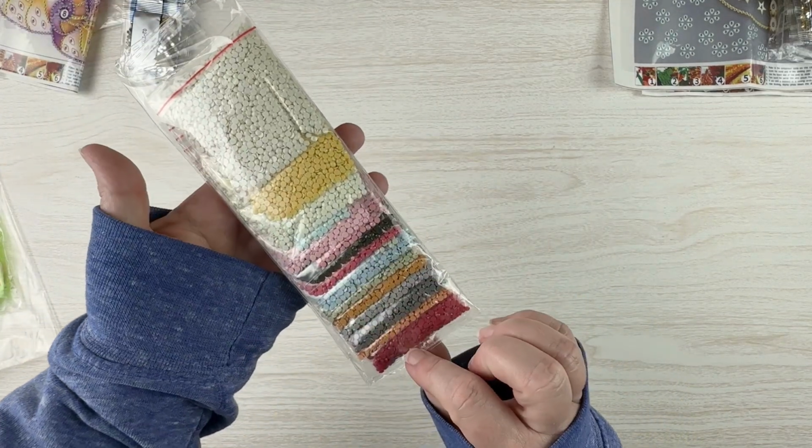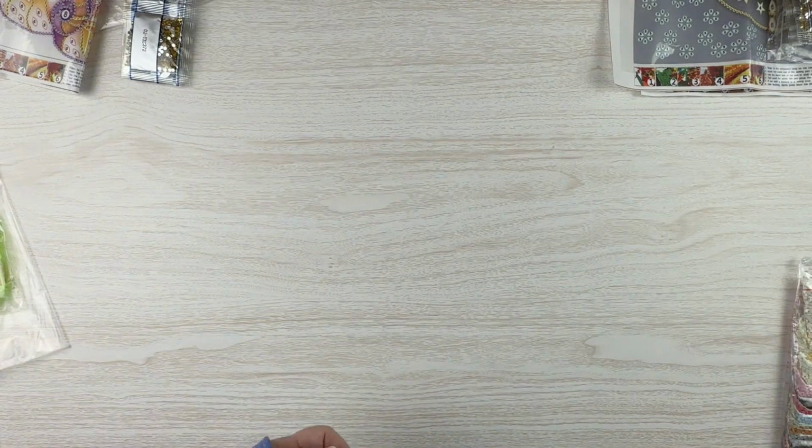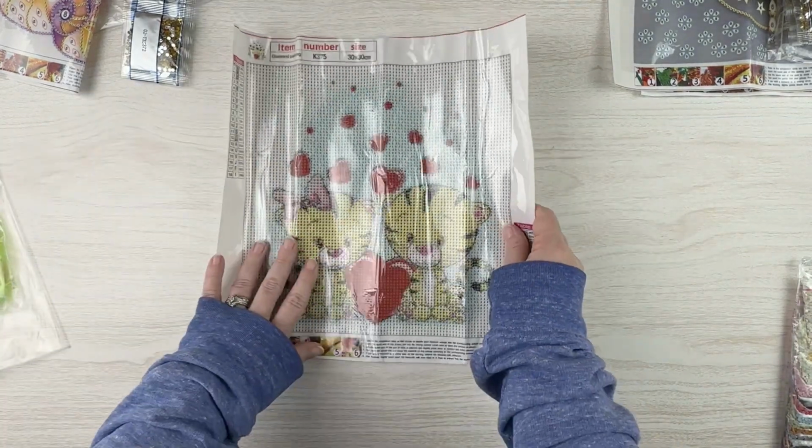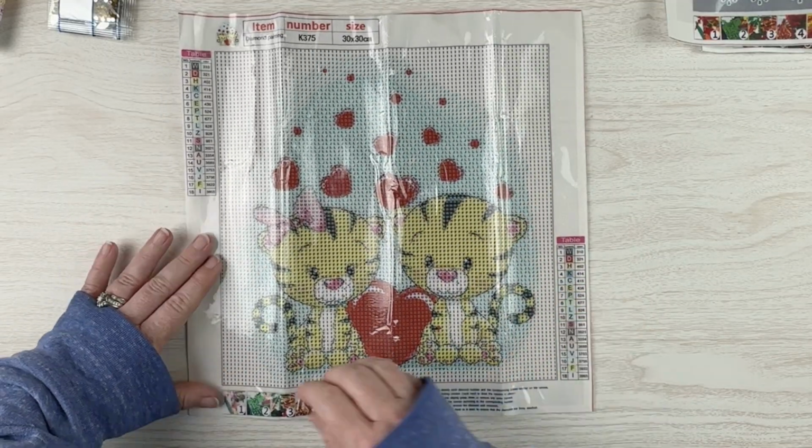Ooh, these drills come in baggies. Look at that color scheme. And here is this cute kit. You know me, I'm a sucker for cute.